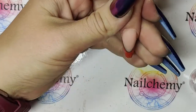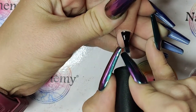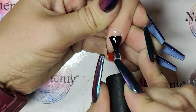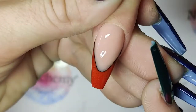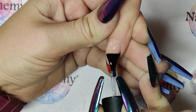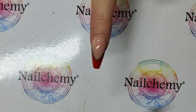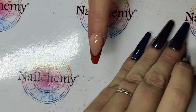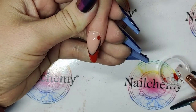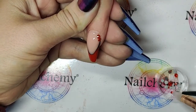There it is. Right, so I always set my crystals and my caviar beads in my top coat. So what I do is top coat the entire nail. Now that will really bring out that black smile line. Look at that. So completely top coat the nail. And then what I'm going to do, just want some of these smaller crystals. So I'm going to place these down the side of the nail and then bring them along my smile line as well.